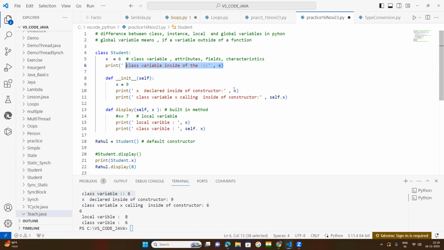You are calling class variable x inside of the constructor with the self keyword.